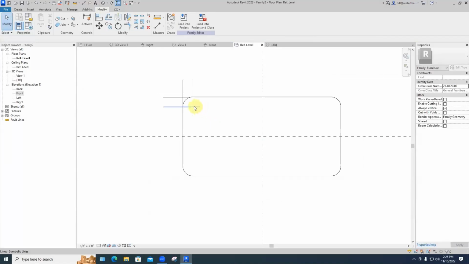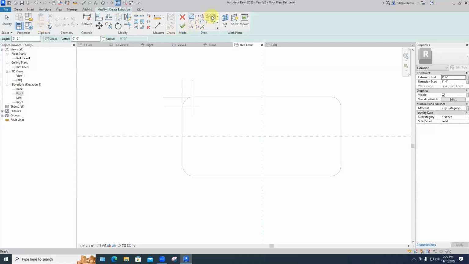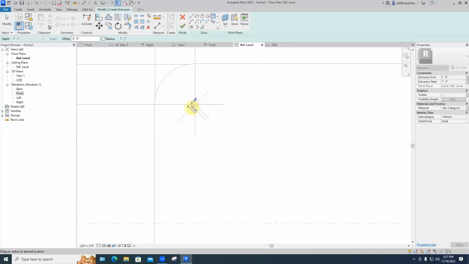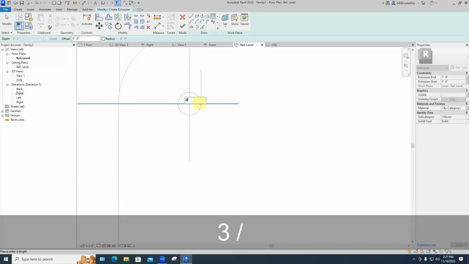And then create a leg right here to start with. And that will again be an extrusion, circular. Place it there. And what we're seeing there is we can click over here and put in a radius, or we can just drag this out and type 3/4 inch to make the 1.5 inch diameter.